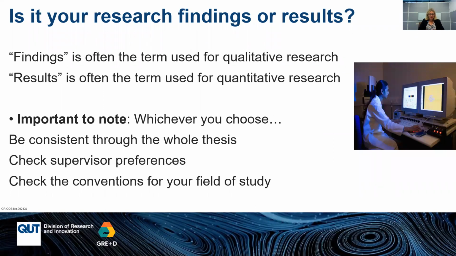One of the other differences that could be important for you is that findings is often the term used for qualitative studies and results for quantitative studies. Now this is a little bit old school, so if you don't like doing that, then that's okay these days. It's important to note, whichever you choose though, be consistent. You could find your supervisors have a preference as to which you use the most, and also your field of study will have conventions as well, so keep that in mind. And one of the other reasons why it's not as strict a rule as it used to be is there's so many mixed studies now, so mixing the qual and the quant, so that's why there's a little bit more of a relaxation around that hard rule, let's say.